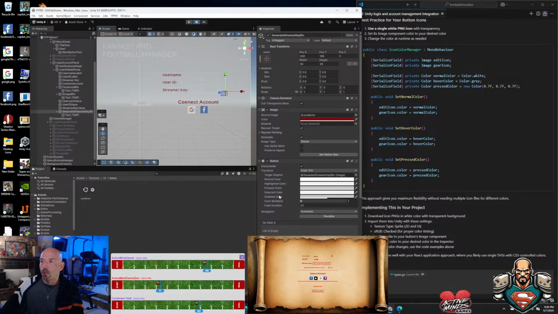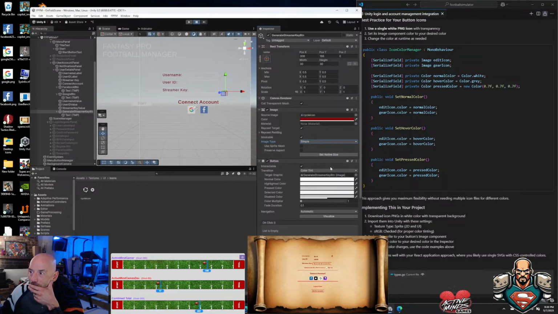Like make it bold? I want to make its font weight go heavier. I don't see that as an option. Highlighted, pressed color, selected, disable color, fade direction, navigation.